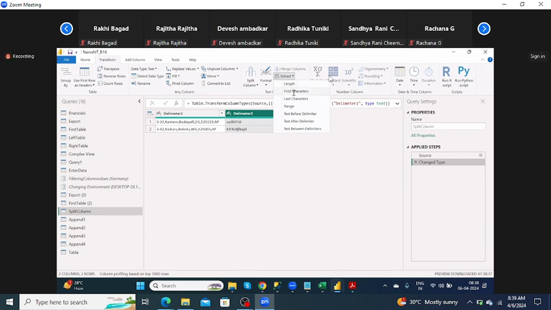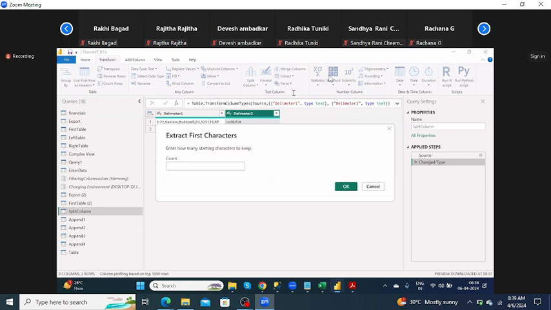Next one is first characters. First characters means in whichever column you have selected, from the first onwards, how many characters are required. After clicking on first characters, in this text box you have to give a positive numeric value.